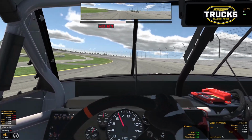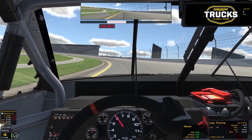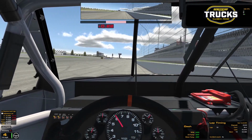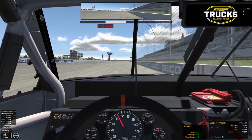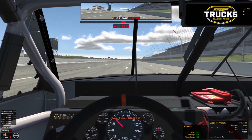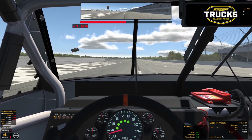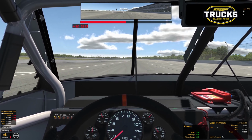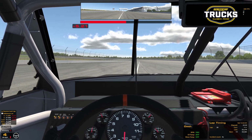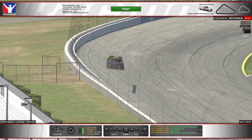Turn three, half throttle to the bottom, get all the way down there on the curb, and then just go full throttle as early as possible because the back end will start coming around on you, and then you can use that as a rotation to get off the corner. All right, very good. So those are a few long run style laps at Pocono. I don't foresee the line changing one bit because the car isn't that fast, it's not that powerful, so the points are going to be more or less the same. Maybe one you back up a little bit more.